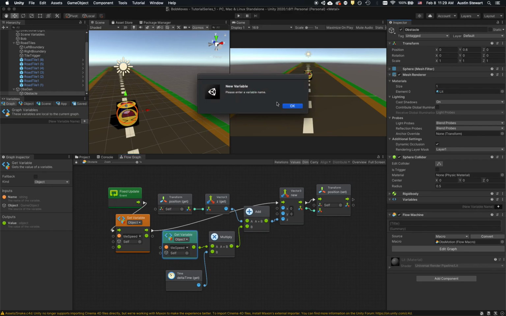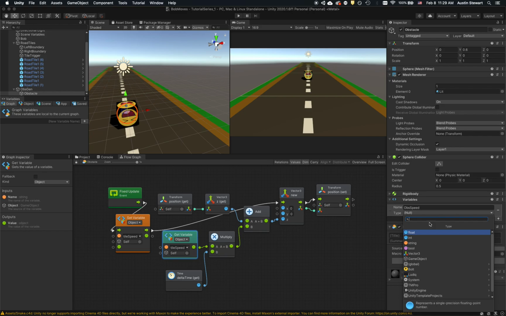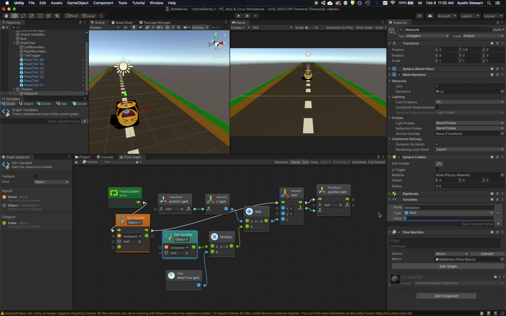I'm going to call this obs speed. I'm going to hit plus. And to start with, let's make it a float, and let's leave it at -10 as well. It's going to be going the same rate as the road, as though they are standing still essentially as we go forward. Now, the way I'm doing these variables, eventually I may need to come through, if I want there to be power-ups where I go faster, I want the speed of everything to change at the same time. But we're just getting the basics set up, and then we can make those adjustments as needed to our scripts.